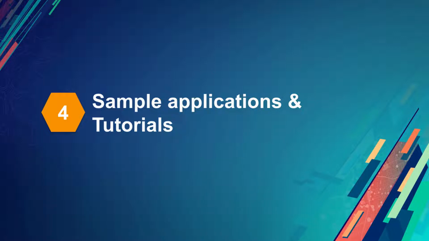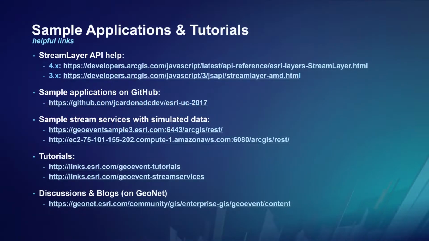There are a number of resources that you can leverage to explore stream services in more depth. First of all, for the developers among you, or those of you with developers in your organization, we do have quite a bit of API help for writing JavaScript apps, and these include samples as well as API references, documentation and best practices for both the 3.x and the 4.x API. We have a number of sample applications on GitHub that you can download and utilize as well.